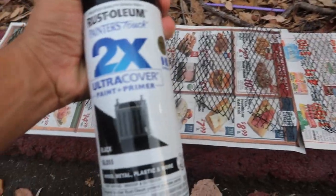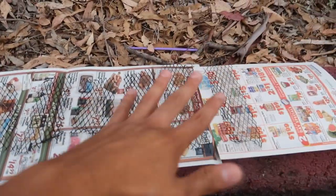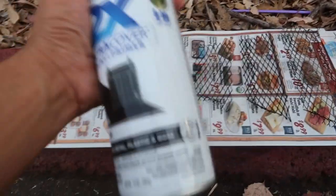I have all eight of them laid out right here. I have my paint ready. I want to do this as quick as possible because I don't want people to think I'm tagging or anything. I don't want the cops showing up like last time - the cops came here once before when I was putting on my sidebar parts. So yeah, let's go ahead and shoot these things.